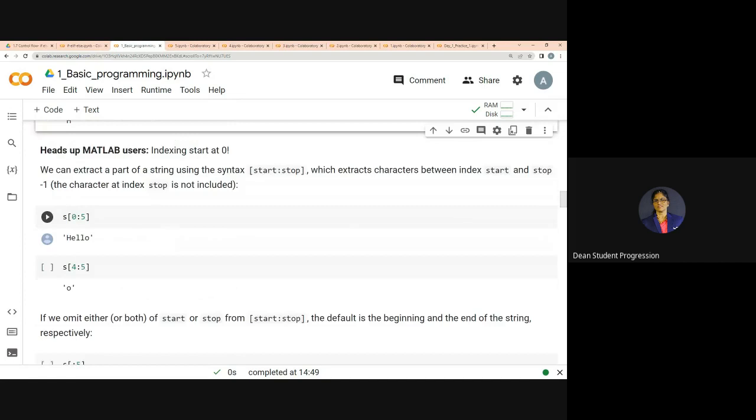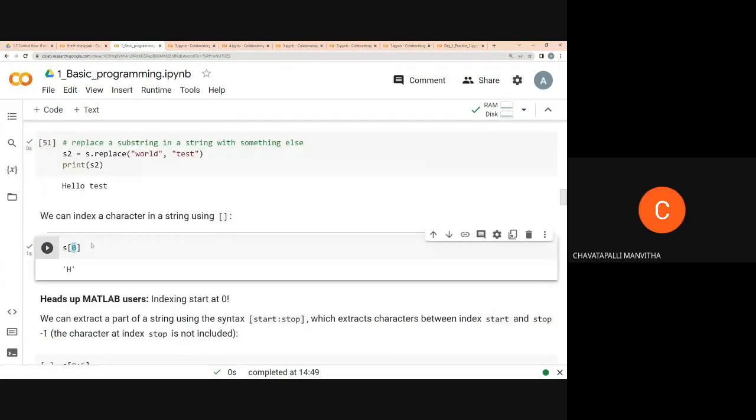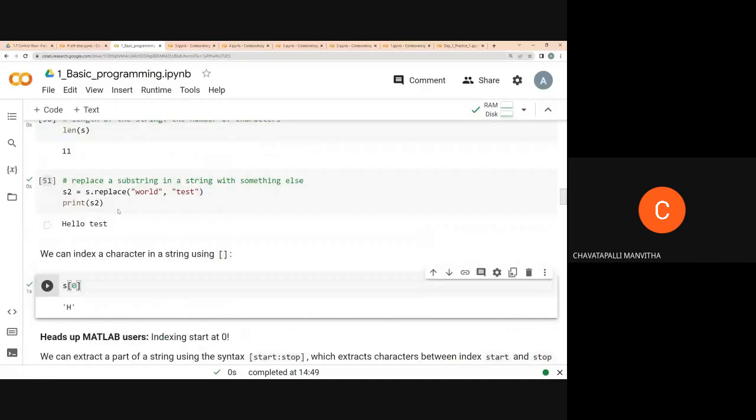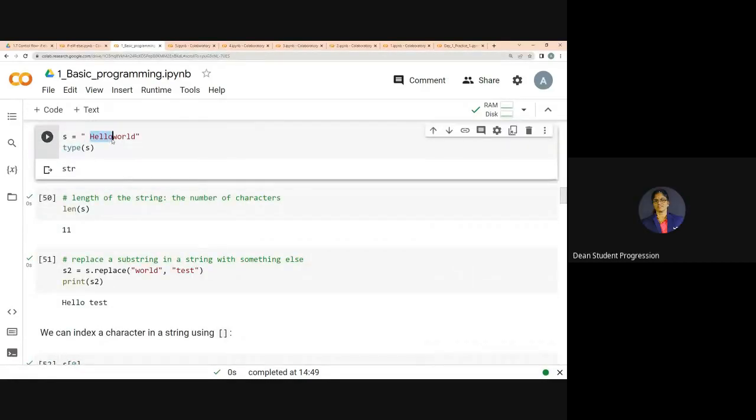Sir, how can we calculate the length of the strings without including the white spaces? We should exclude the white spaces. We should give an option that I should not count the white space. We will come back to that. Okay, okay, sir.